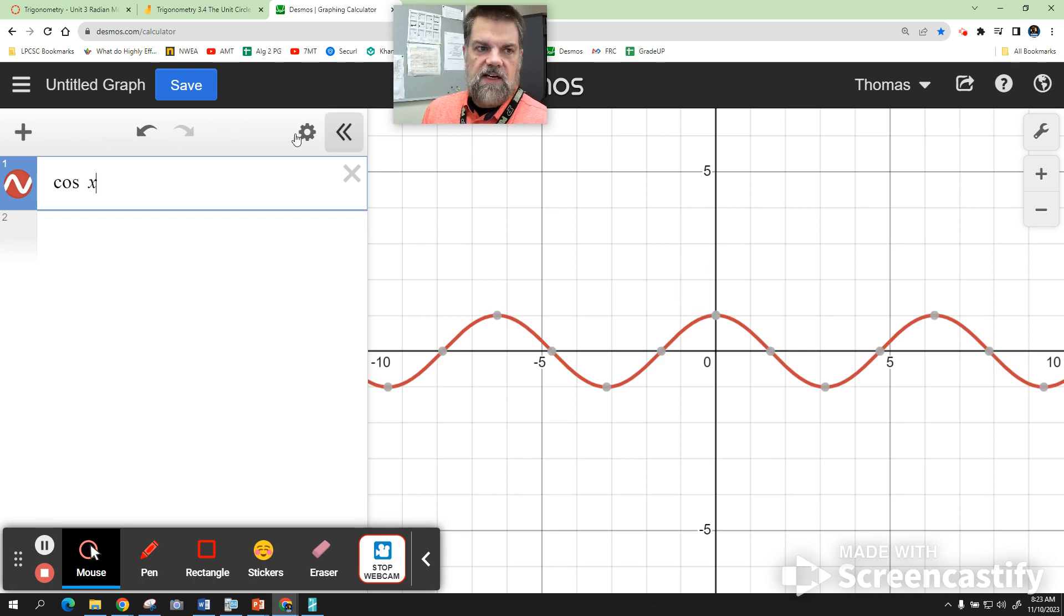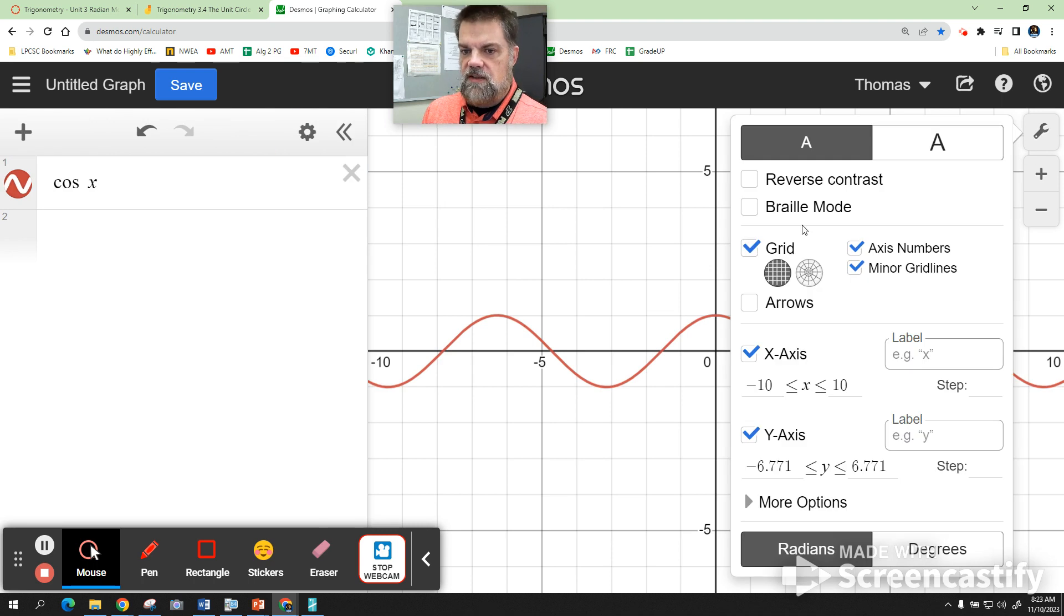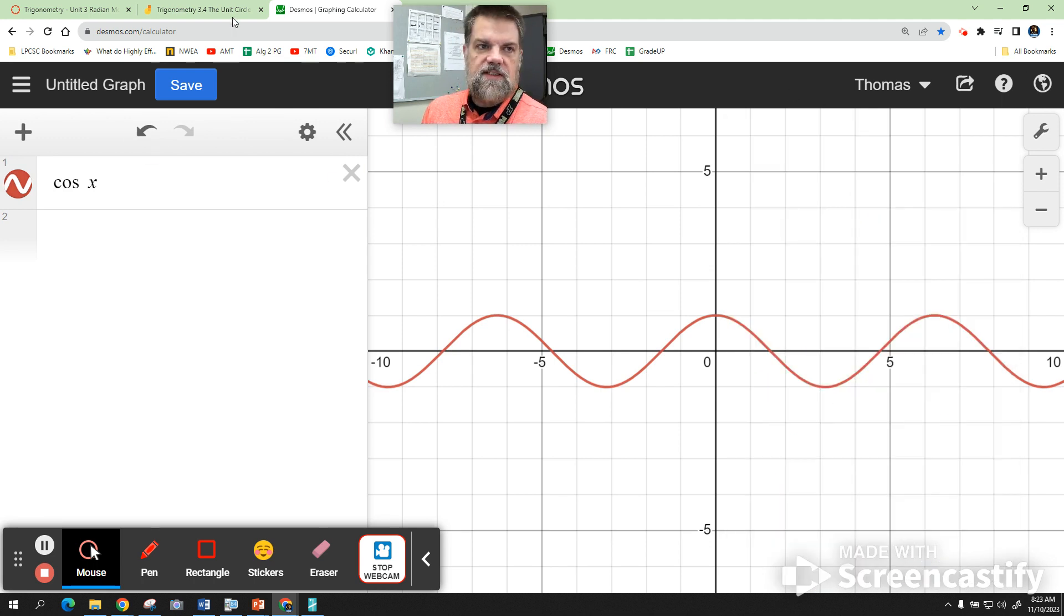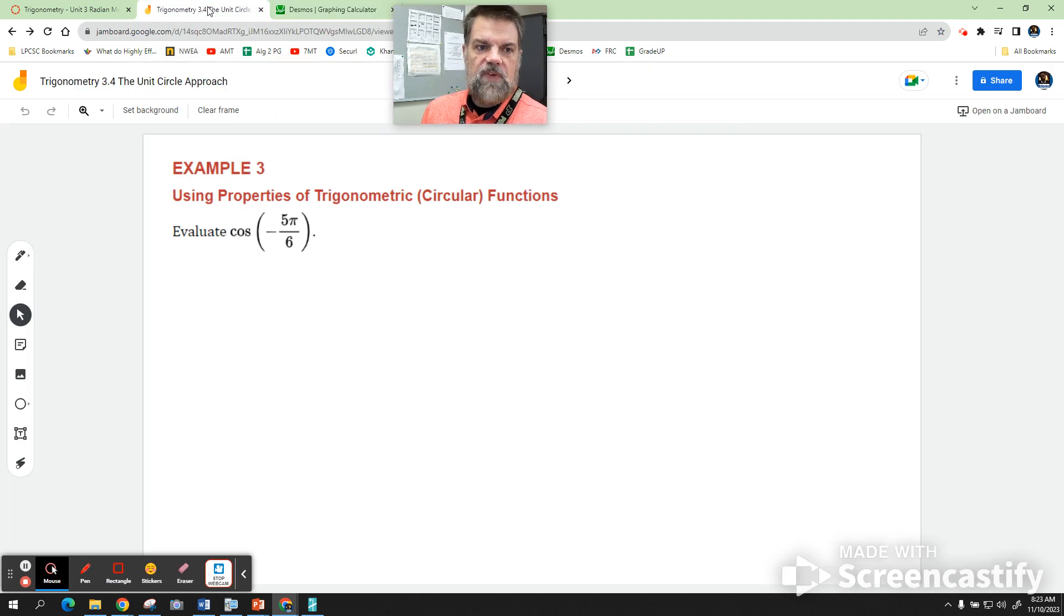I got to check a couple things. I want to make sure that it's in radian, that's in radian, okay good. So it's in radian mode, and what I want to do is figure out what is cosine of negative 5 pi over 6. So remember that cosine of theta is an even function.